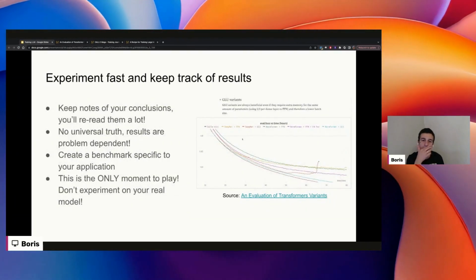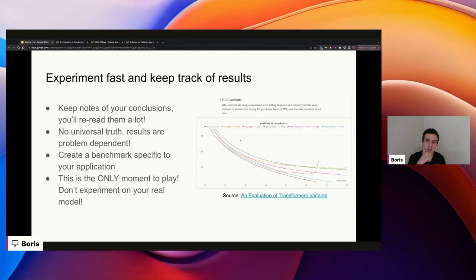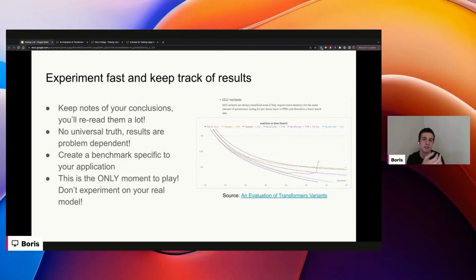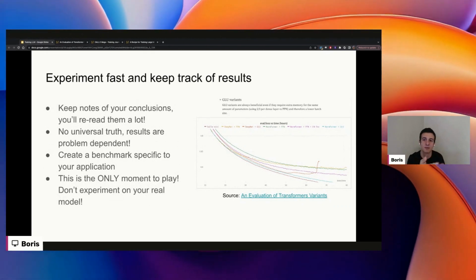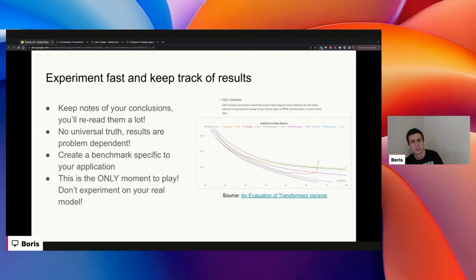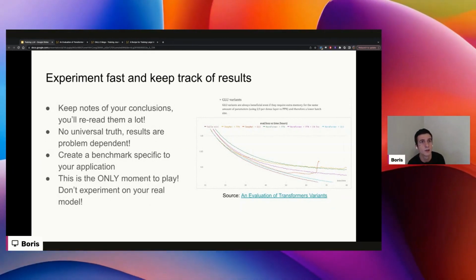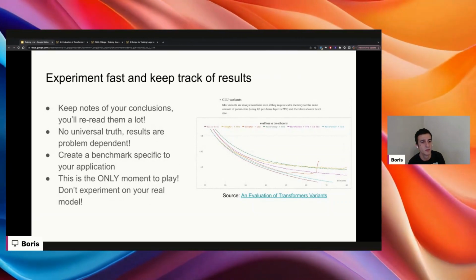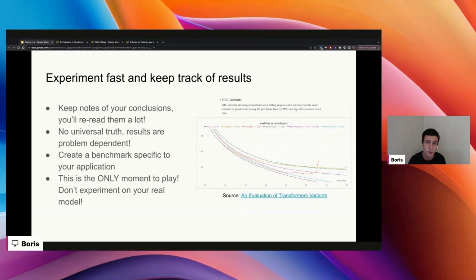As you do experiments, you're going to do a lot of runs, and sometimes maybe we try just what happens if I remove the bias, or what happens if I do that. You'll have so many experiments that over time you forget your conclusions, you forget why you took that decision, and you go back in time. So me, as I get a conclusion, I try to write it down, and I also put what graph brought me to that conclusion. So I create a report along the way.